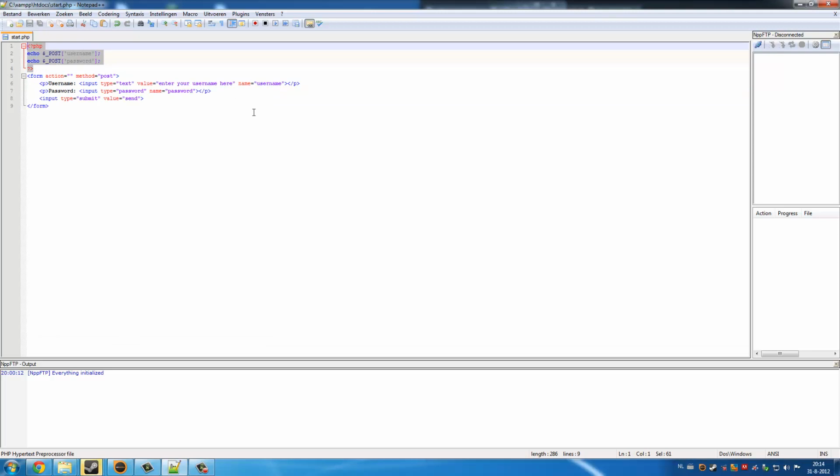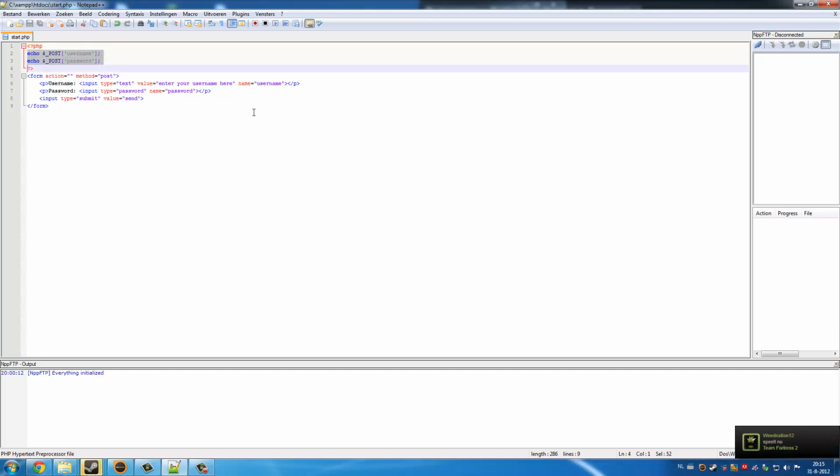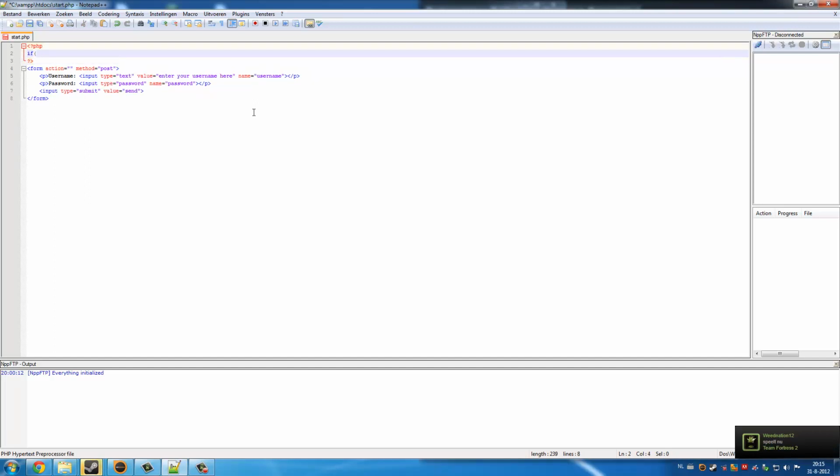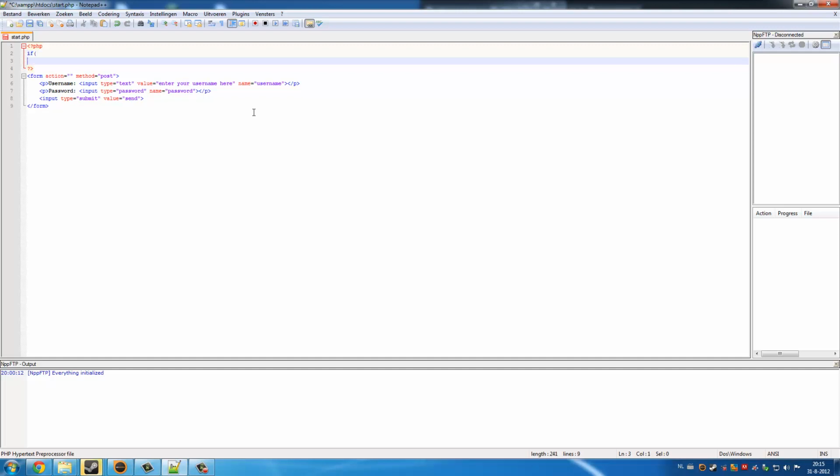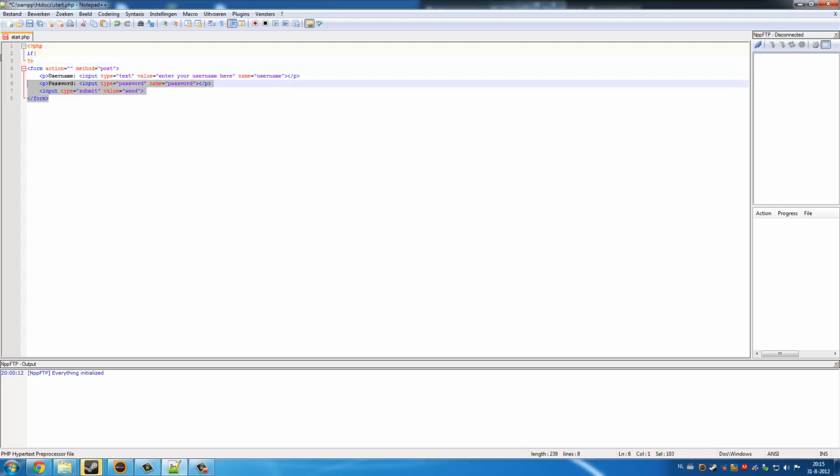Now, for example, if I would like to make this a login system, what would I do? Simply, I would make an if statement here: if username and password exist. So if the post is set, then it will run a query and check if the password is right and corresponding with the SQL. If the post does not exist, then it will show this form. But like I said, we will do this in the next tutorial.